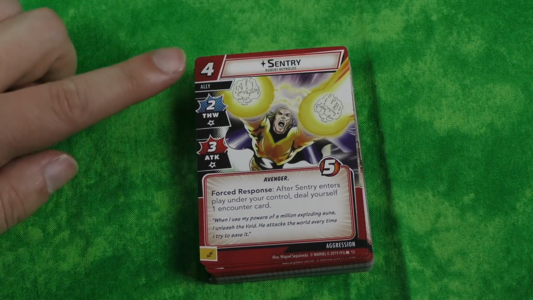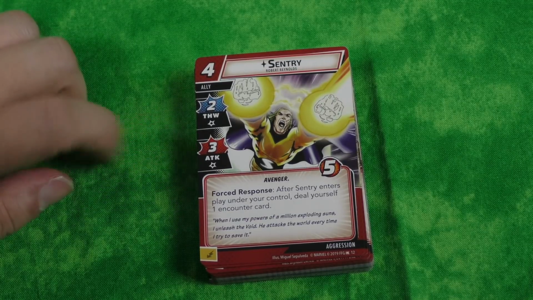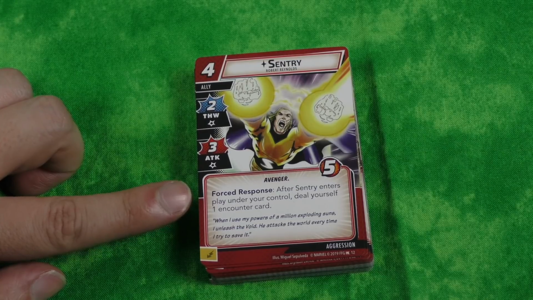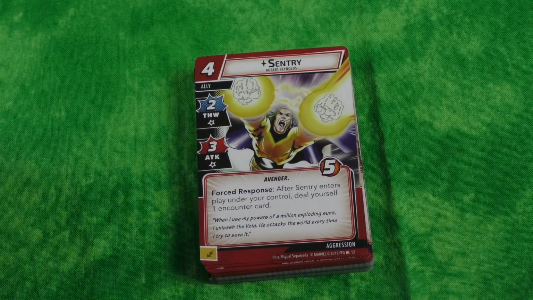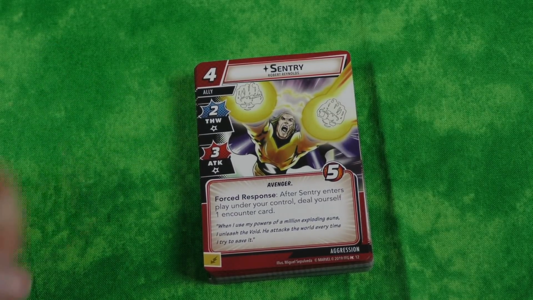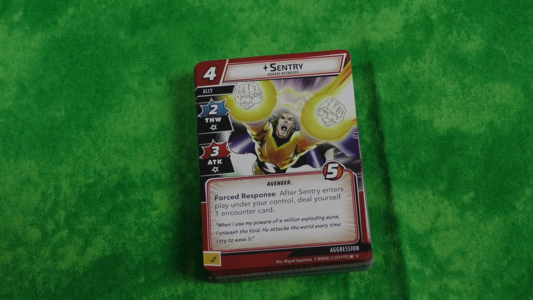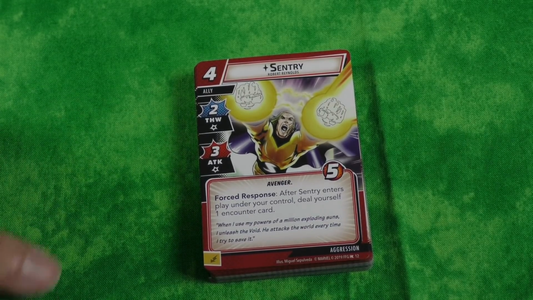Sentry, wow, this guy's crazy. 4 cost, 2 thwart, 3 attack, of course with the 1 consequential damage each. And then, forced response: after Sentry enters play under your control, deal 1 encounter card to yourself. So you're going to end up having to draw an encounter card, but he's going to have that 5 hit points and 3 attack for just 4. This guy's going to do a ton of damage, but depending on what you draw as that encounter card, you could really see how good or bad this guy is. But he's definitely one that you want to keep alive and just continue to do that 3 attack over and over again.